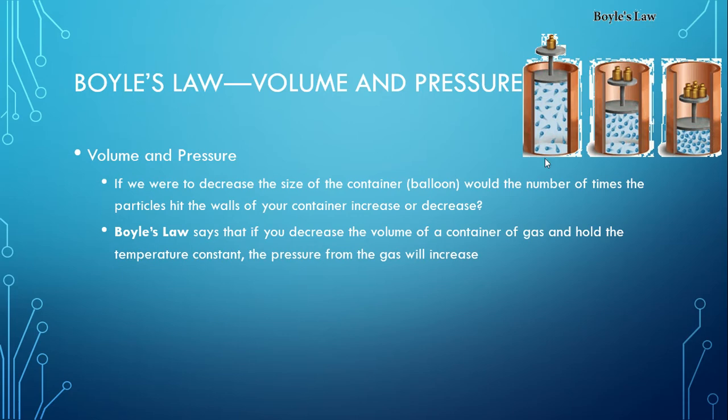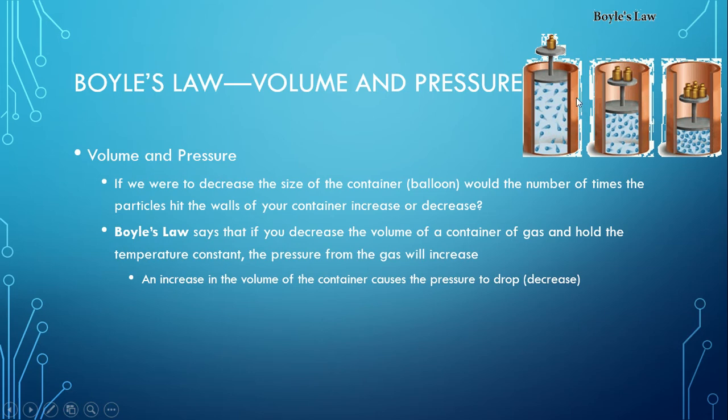You can see as it proceeds from left to right that the volume of our container got smaller. We went from this huge area to this very small one. And you can see that the particles were able to spread out a lot more in this big container. But when we got to this small container, all those particles are closer together, and so they have no choice but to run into the sides. And so the reverse is true as well. An increase in volume, so going from this size up to this one, is going to cause the pressure to drop because the particles don't run into the sides as often.